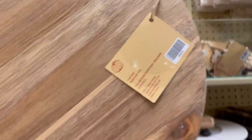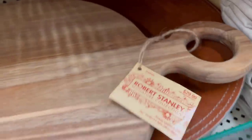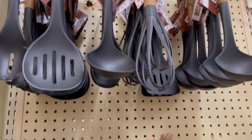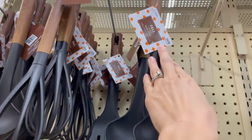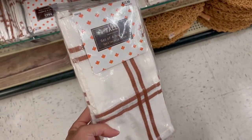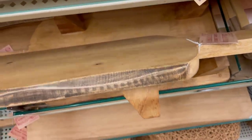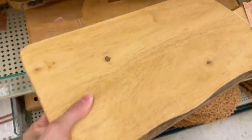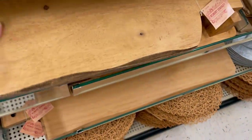This little breadboard or cutting board is really cute as well. I think it's acacia and it was $29.99, also 40% off — I just love this shape. They have a lot of utensils here, and I like these for a more modern look. They're kind of a silicone style but still really cute. If you're going to be entertaining for the fall season, they have a lot of really cute napkins and wood items like charcuterie boards. These ones have really cute little feet so they rise up a little bit — great for fruit, meat and cheese.